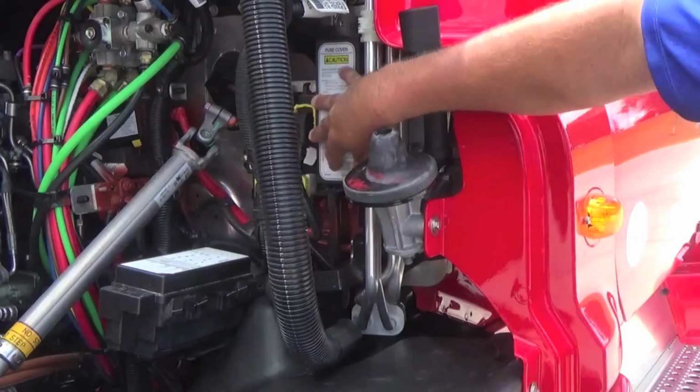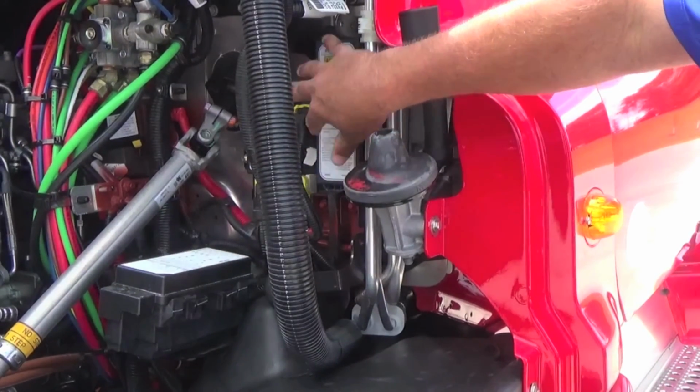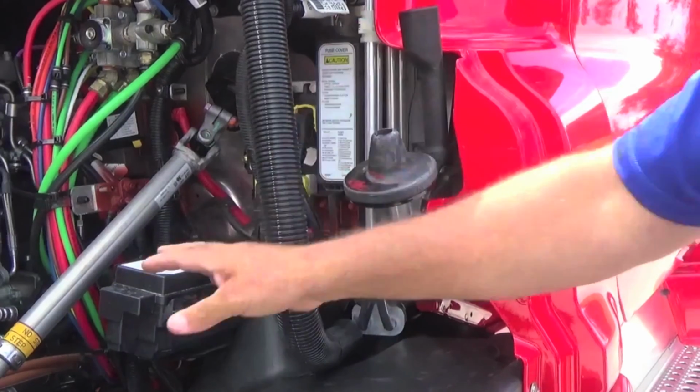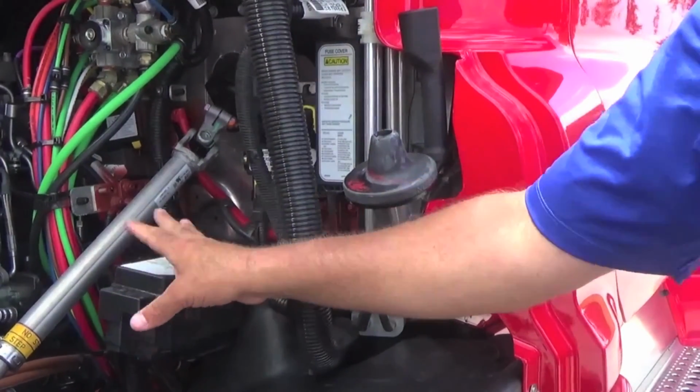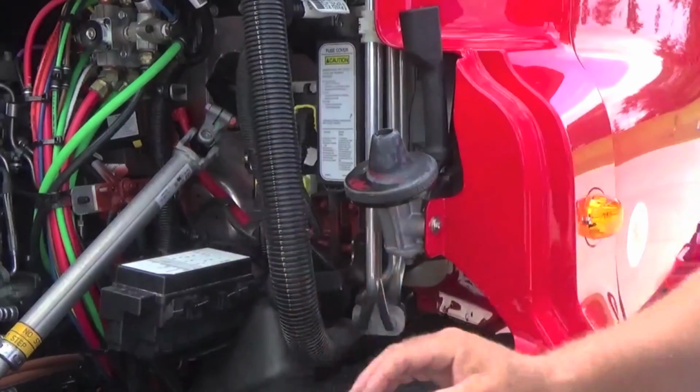Up on the firewall of the tractor, you'll find several different fuse boxes. We've got one mounted here on the firewall, one here just on the inside of the tire. So when you have fuse issues or light issues, be sure and have them check your fuses up here.